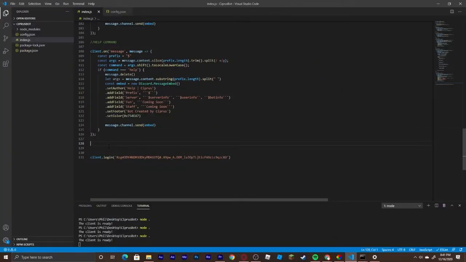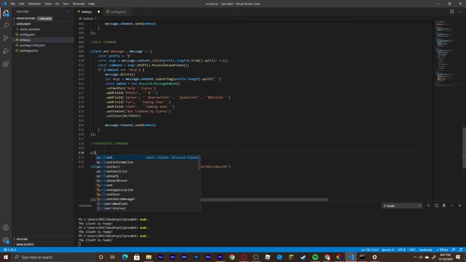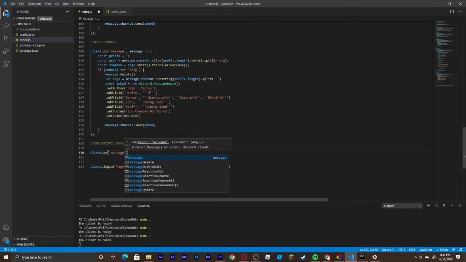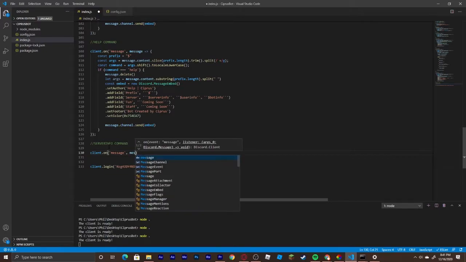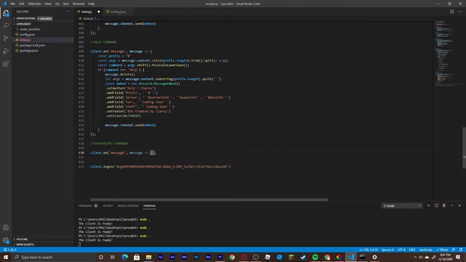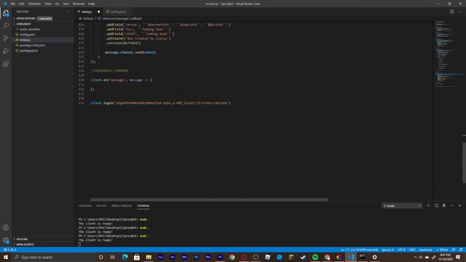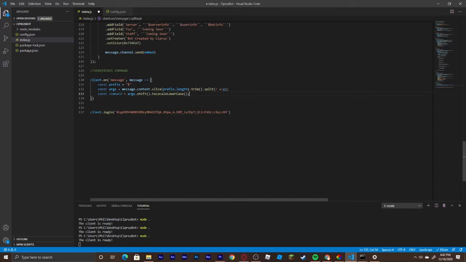So we're going to start off right where we left off, right after the help command, and we're going to just go ahead and create our new server info command. We're going to start off by saying, as we did before, client.on, and then message, message, same as before, and then we're just going to take all of this that we created here and copy it down here. Some of this we don't actually use, but it's best to just copy it for all of it, as we do use most of this.